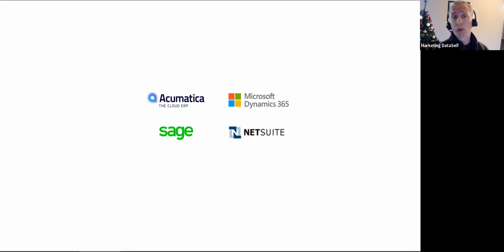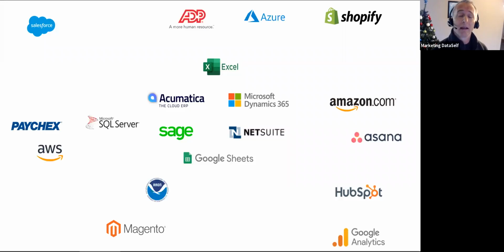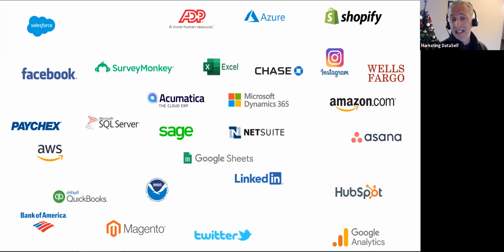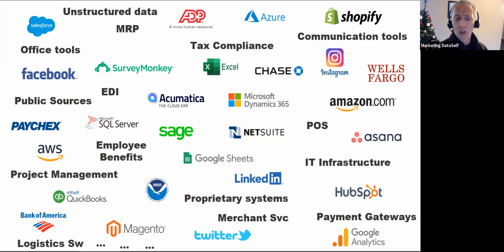But companies also use Excel and Google Sheets for some information reporting, and they usually have other systems like CRM, e-commerce, Google Analytics, and payroll. Overall, there are a lot of different systems that organizations use to manage their construction operation. Dataself is not a construction company, but we use more than 20 different IT systems to run our business. There's information all over the place.